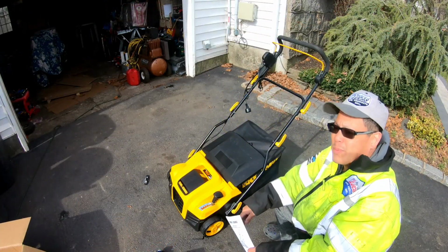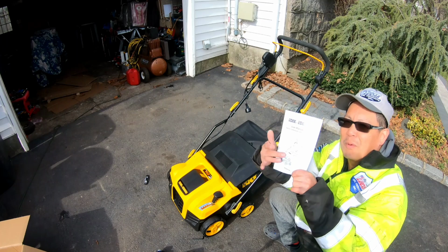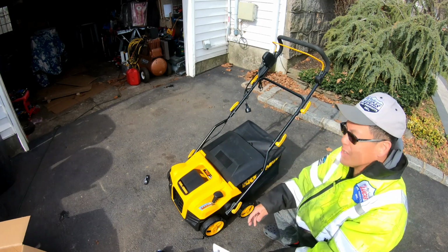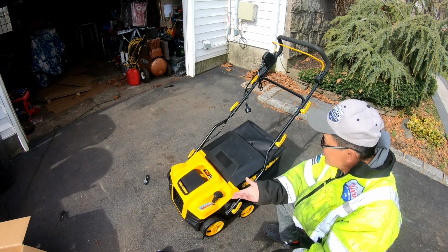So as you saw from the time lapse, I put it together in about 8-10 minutes, something like that. I did look at the front cover for the picture just to get an idea what it looked like, but I didn't read the instructions because I've done so many reviews and put together so much stuff, you kind of figure out where everything goes. So I put it together.